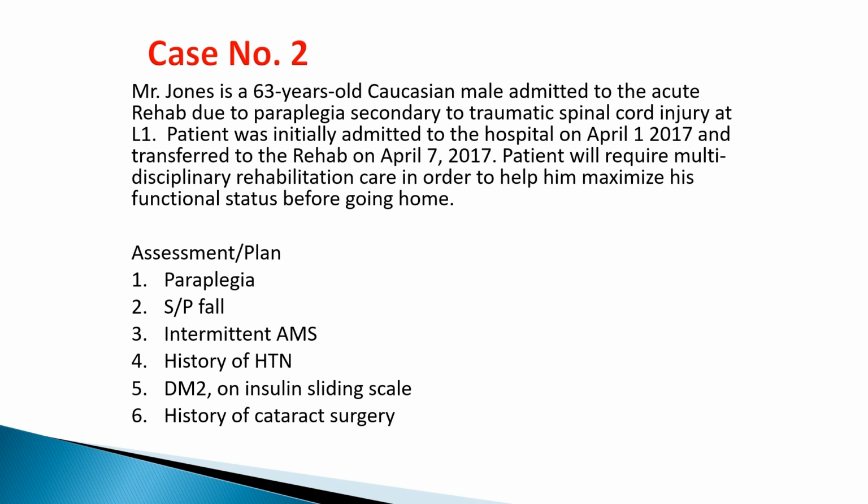Case number 2. Mr. Jones is a 63-year-old Caucasian male admitted to the acute rehab due to paraplegia secondary to traumatic spinal cord injury at L1. Patient was initially admitted to the hospital on April 1, 2017 and transferred to the rehab on April 7, 2017. Patient will require multidisciplinary rehabilitation care in order to help him maximize his functional status before going home.